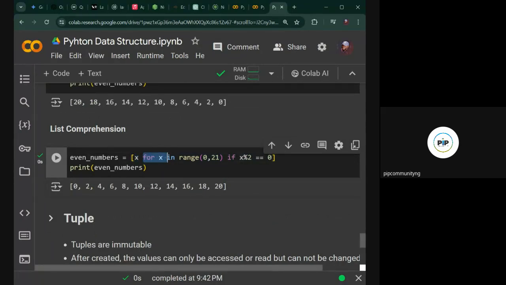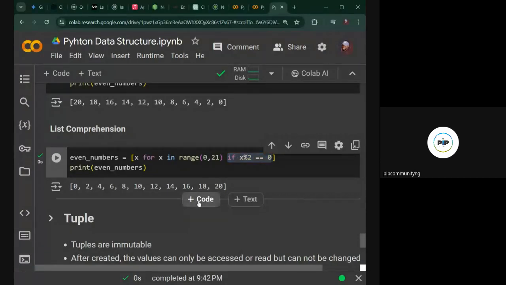Then this is the loop we want to run. Then this is the condition that we want to apply. And then we get it in this place. It's not as hard as this. So it's just the ability for you to form a list in one line.